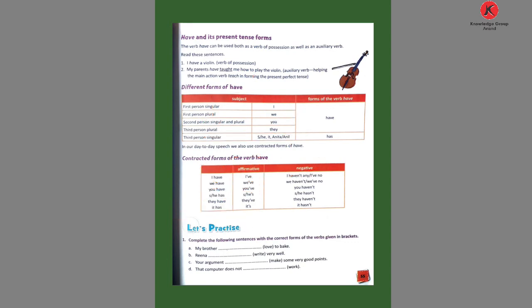Then the negative form of I have is I haven't, or I have no. We have, then we haven't, we have no. If we use we have no, then we can't use the main verb with the helping verb. We have no idea. Use the word only like that. If you use they haven't, you use the main verb. Then you have, you haven't. He, she has, he, she hasn't. They have, they haven't, and it has, it hasn't. This is how we use this form.